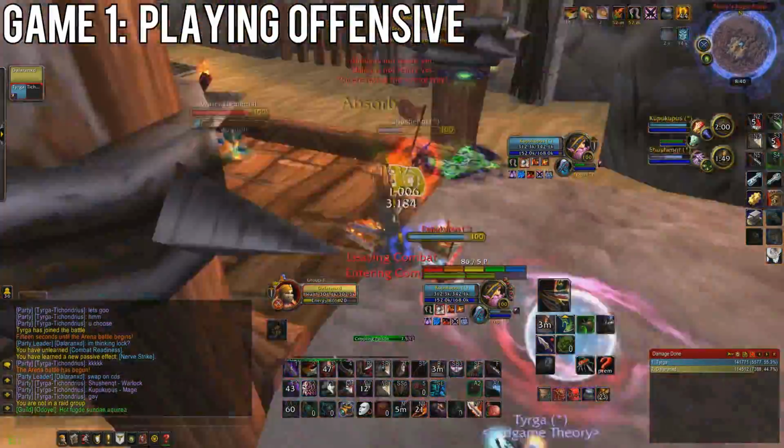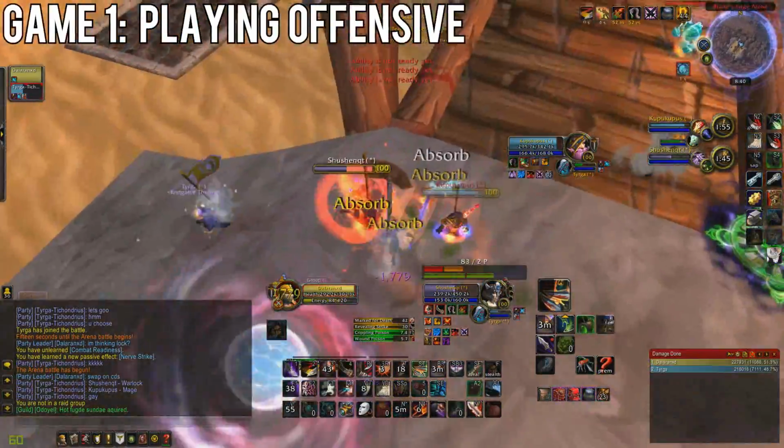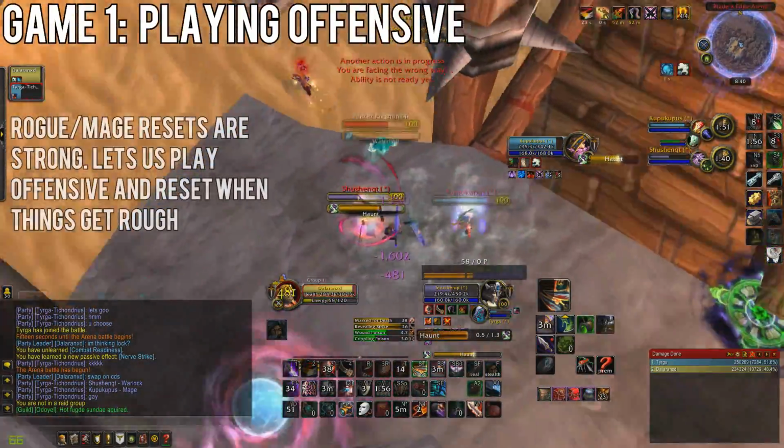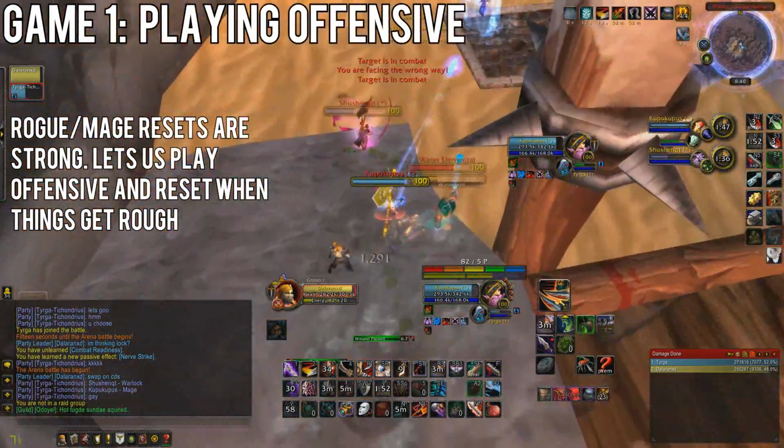So Tirga is getting his dots up, I'm getting my Insight up as quick as I can. We got Orb out of the Mage, and we got defensives out of the Warlock, plenty of them. So now we're going to pretty much reset any kind of damage thrown at us through Ice Blocks and Vanishes if required.